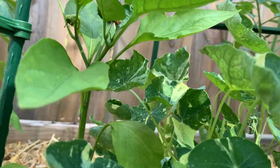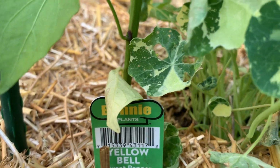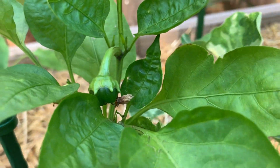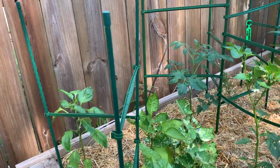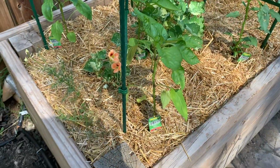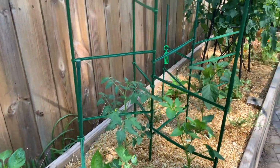This back here is a yellow bell sweet pepper. It's got a little fruit coming on there. All in all, very excited. I must say this is the most peppers I've grown since growing peppers. So just trying to contain my excitement, as you can tell.